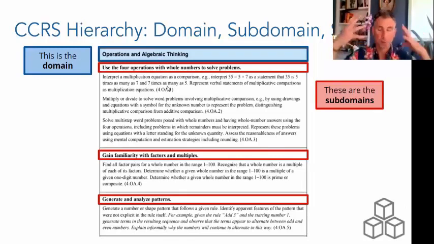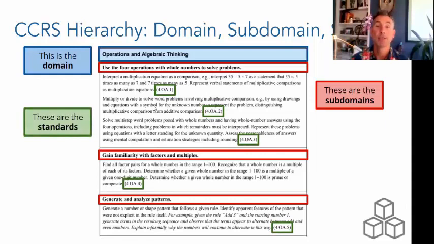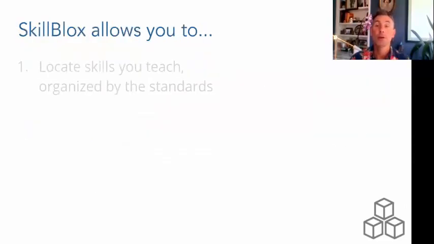One that might be more relevant or tangible to folks is within, say, geometry. There's one subdomain on properties of figures, and then there's another subdomain on the coordinate plane, which is different than those properties, but they are all related to geometry. And then under the subdomains, you'll see that sometimes there's multiple standards within a subdomain, or in some subdomains, there might just be one standard, as is the case with these two subdomains. So this is basically how you will navigate content and get to the resources within SkillBlox.